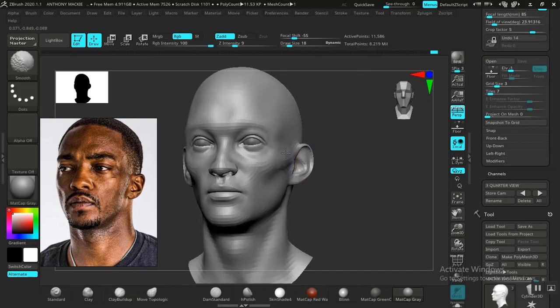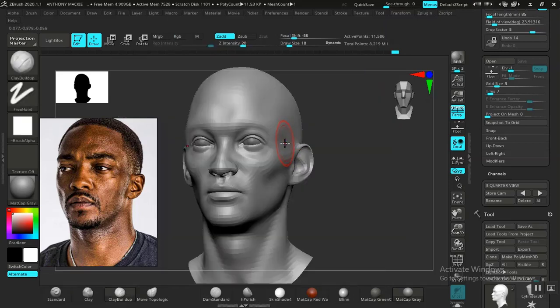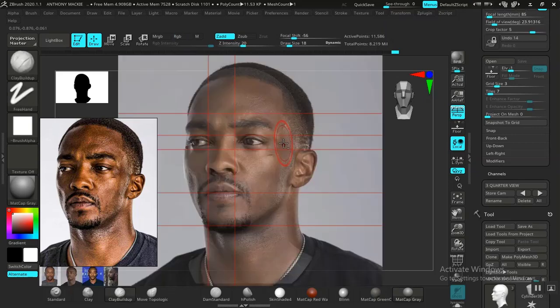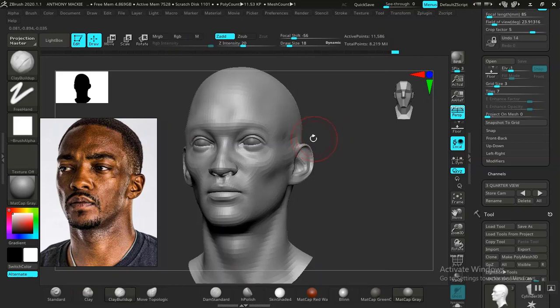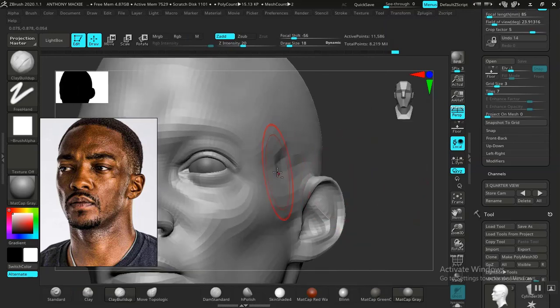Okay. Let me just smooth this back down. So I'm adding some indents in there, and I'll smooth that back down.